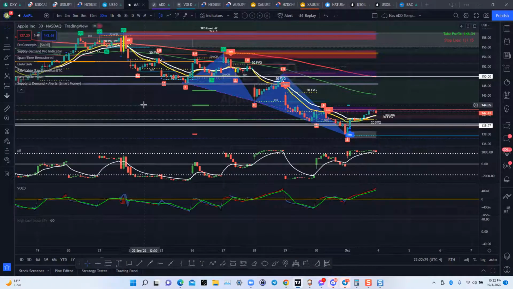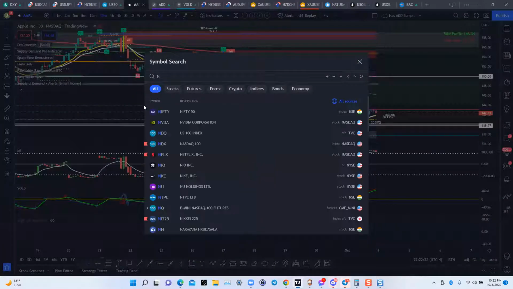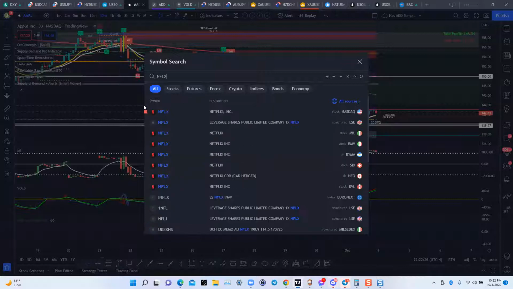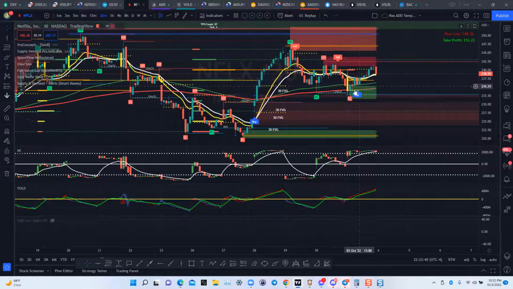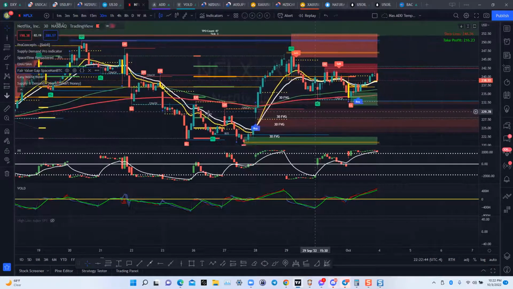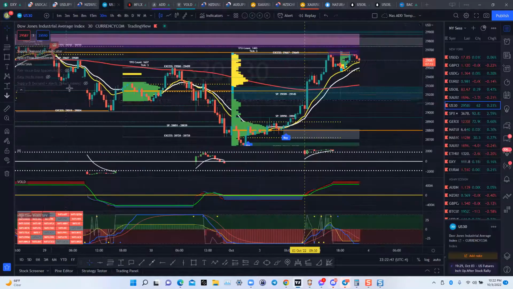Doesn't matter which one I bring up, they all were bullish. If you do Netflix and FLX, all of them were bullish. At 9:30, they all went bullish today, and that's a good confluence. This down here tells me this. They're all red now because at the end of the day they were starting to tank, but at the day today on Nas, all of these were green. This was going up. It was just like, okay.